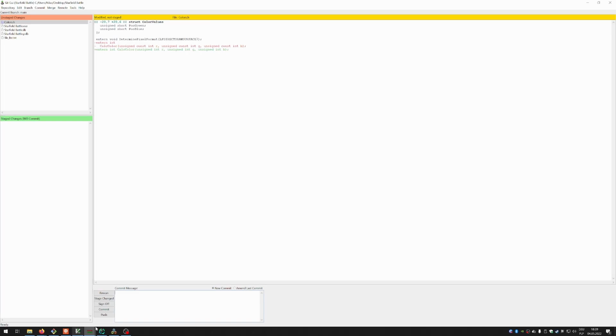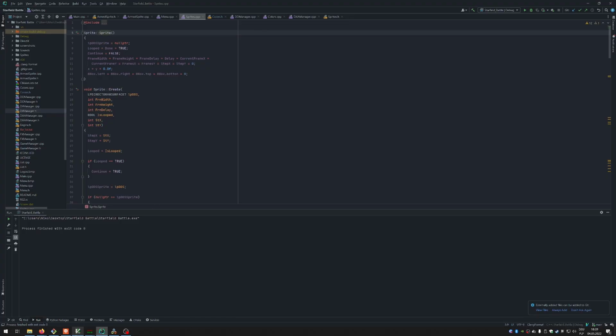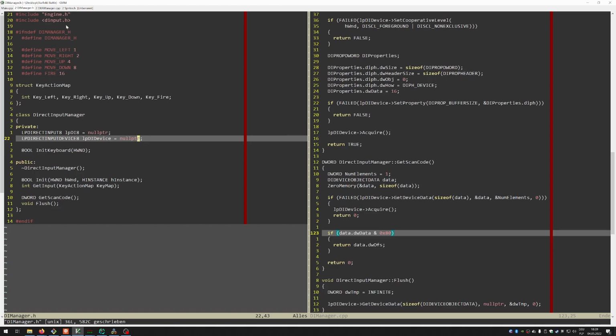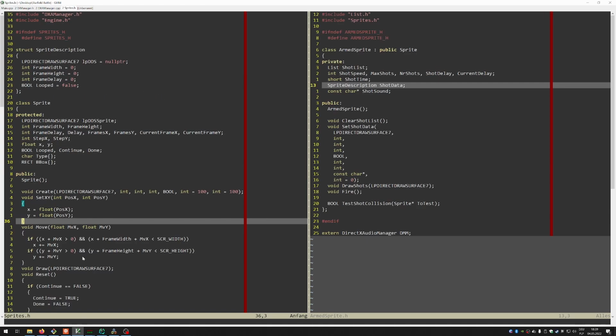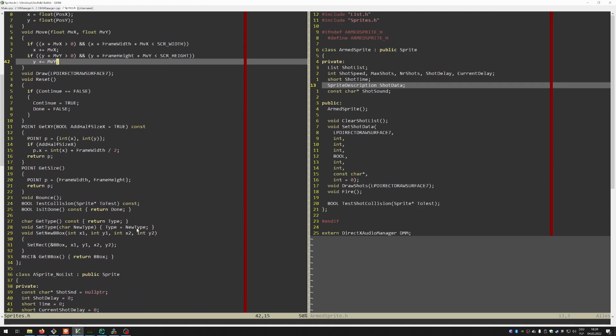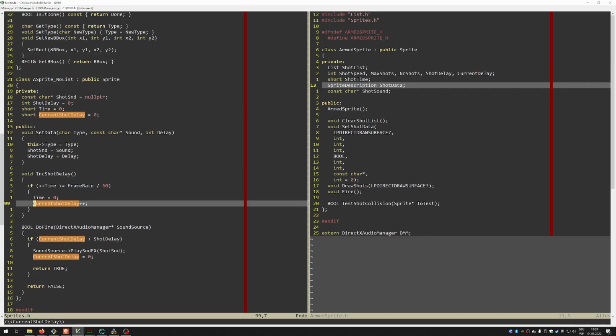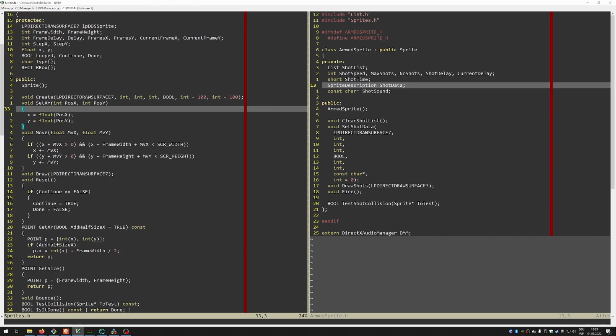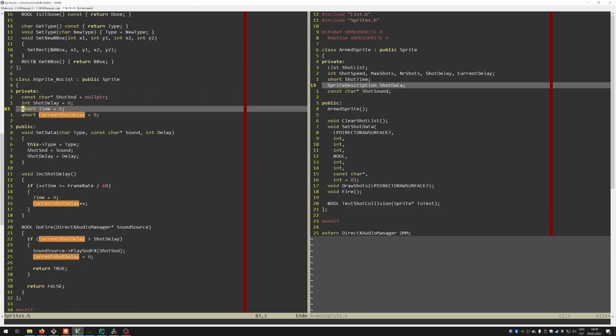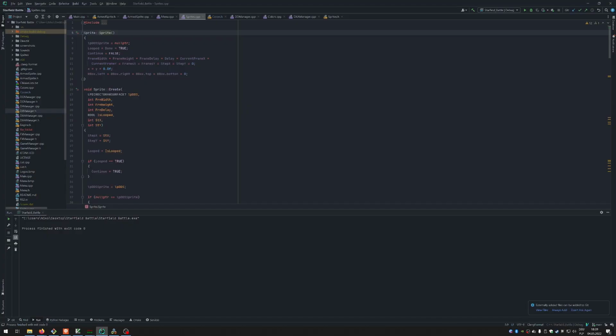I did look briefly into it, and I did figure out that it was because of an uninitialized variable, and I thought it might be one of these. The problem was that this current shot delay was not initialized. So I thought that maybe this would fix it, but maybe it didn't. Let's see.